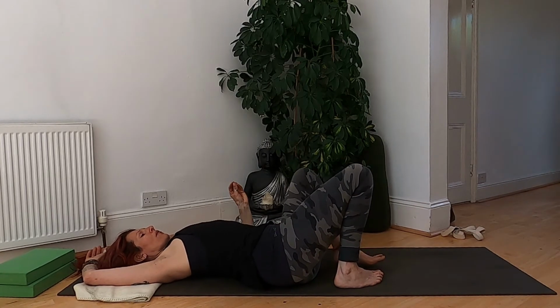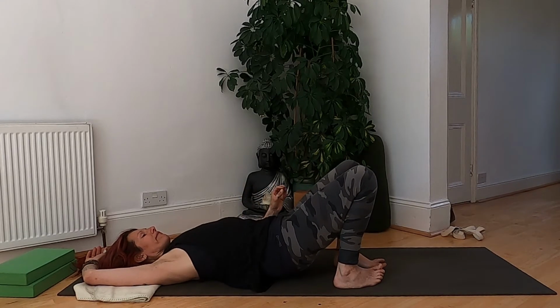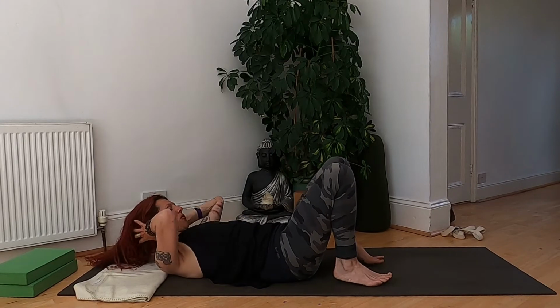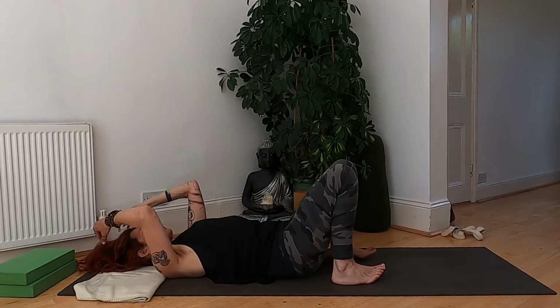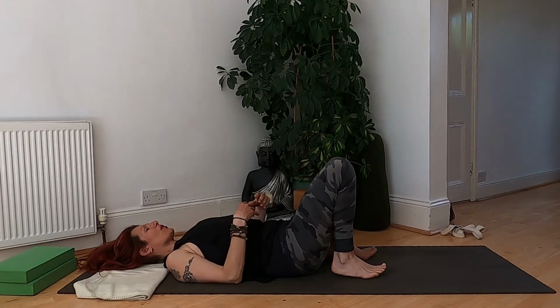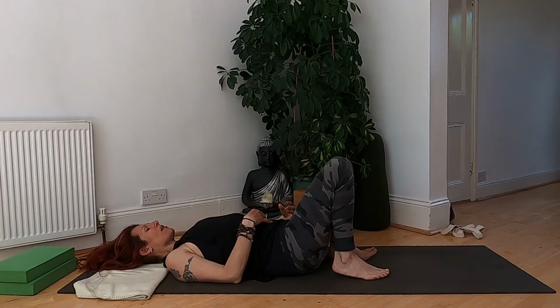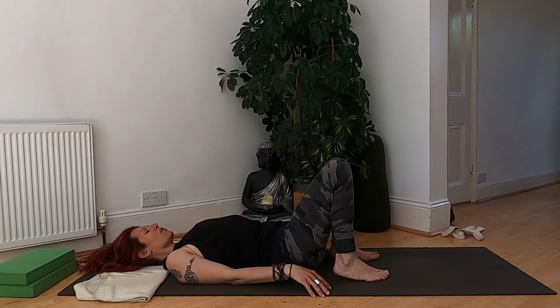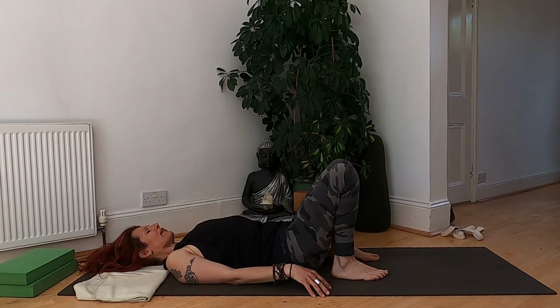This sequence of postures, four postures to the right, and then the same four postures we'll do to the left. You could do these postures much more slowly, should you want to. So you feel maybe those sensations of releasing a little more clearly.